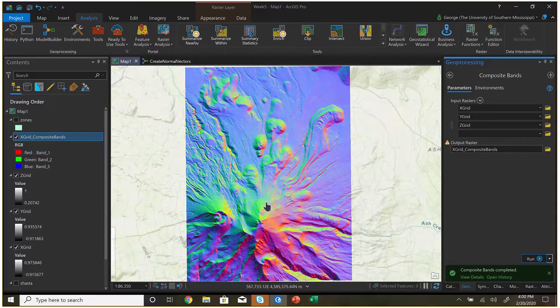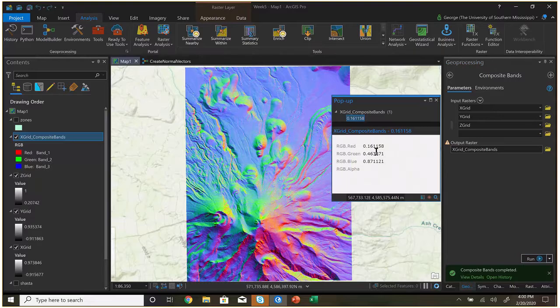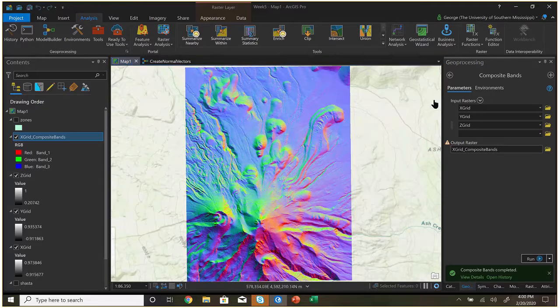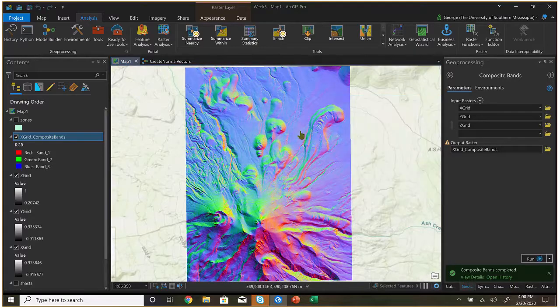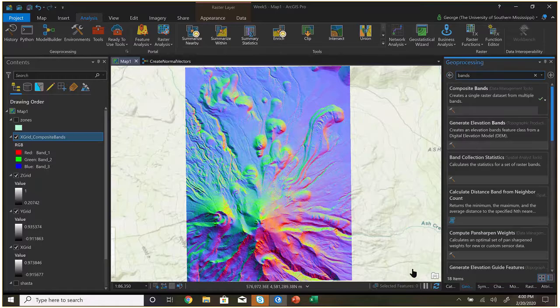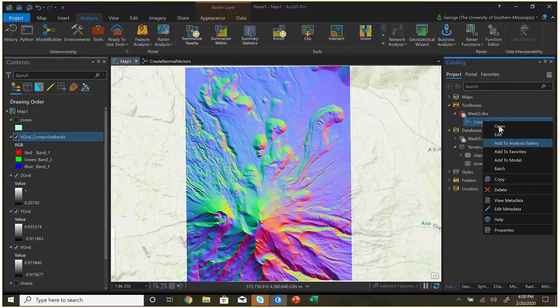But if we click anywhere doing this one, it'll tell us the value of all 3. So that's the endpoint of the surface normal for that cell. That's the endpoint for the surface normal of that cell, and so on. So that's really why I did it, so you could see that. I know that there is a way to do multiple rasters, or multiple layers, when you click, but this seemed to be a little bit easier just in this case. Okay.